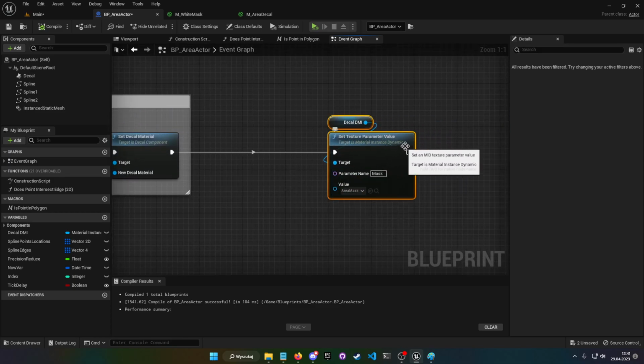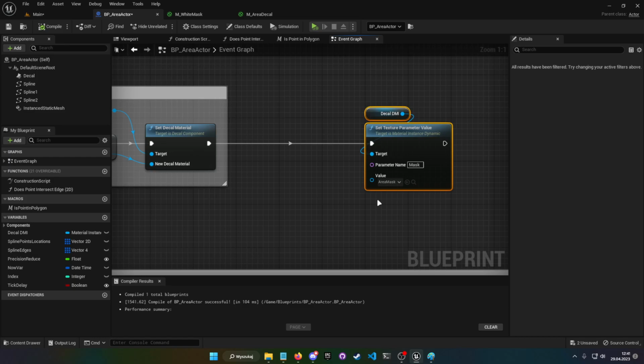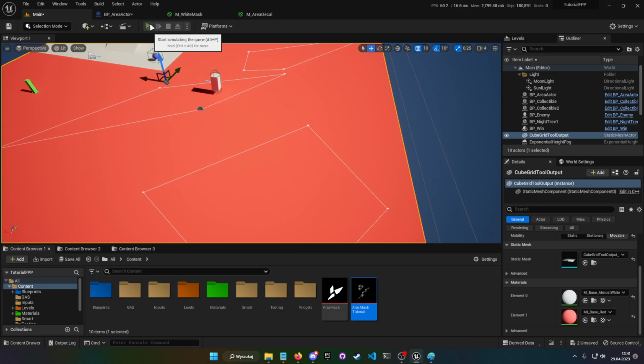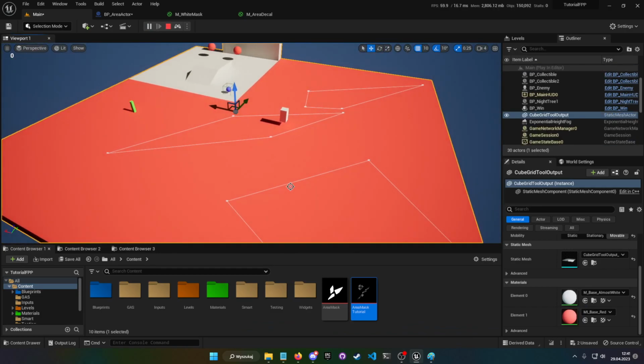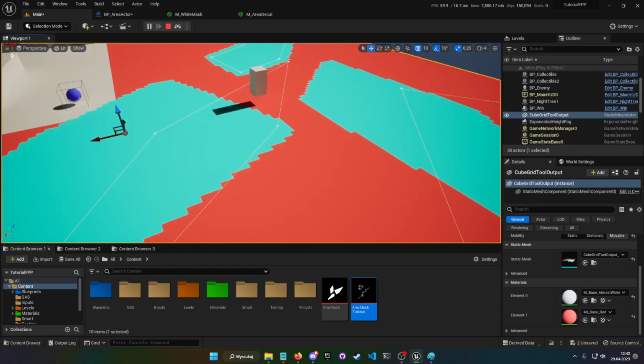We set the texture parameter value of that decal DMI parameter mask to the array mask. So we are not generating anything at runtime. We generate it at the engine level, and we just save it as a mask and use it in the project. And as you can see, it doesn't work.